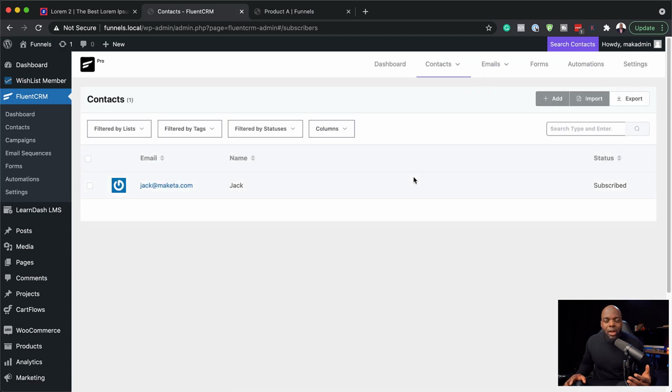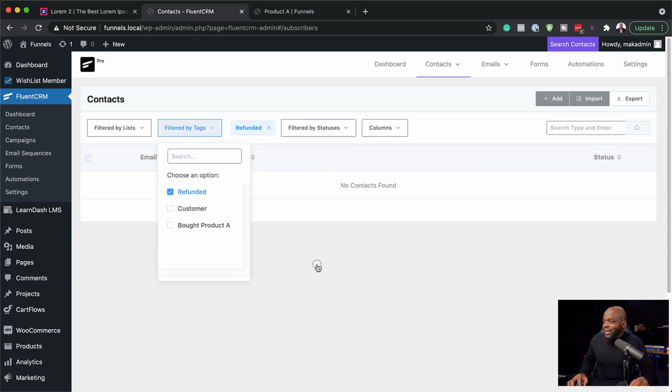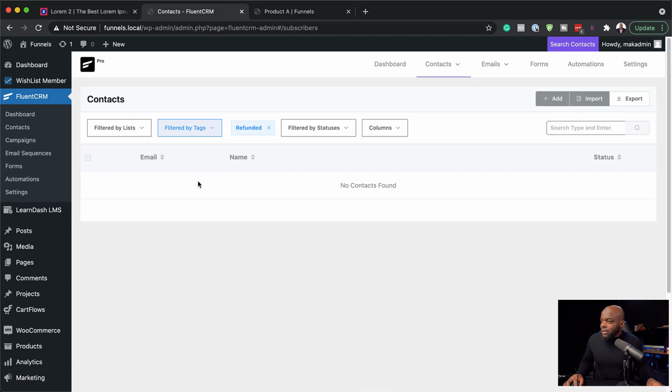And if you want to see who has been refunded or what is going on, you can filter by tags. So you can come over here and say refunded, and this will now show you a list of all the customers that were refunded. Now, this may seem like, okay, why are we going through all of this? The most important thing is if someone refunds on your WooCommerce website, all you get is an email. So imagine trying to track all your emails and trying to find out who has been refunded. Now with this system here, it is better because you are going to get a list of all the refunded customers here. So you can see them, you can specifically send them an email, and you can pretty much filter by tag.